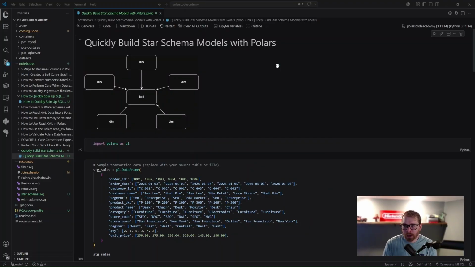Alrighty, so talking about star schemas today, we're going to build one with Polars and all the Polars functions that kind of make that somewhat easy. And so we're going to be going into a lot of the more building detail. We're not going to be really talking much about the principles behind star schema or why you would use them. So if you're looking for that, maybe find a different video first, and then come here. You can learn how to actually build one very quickly using Polars.